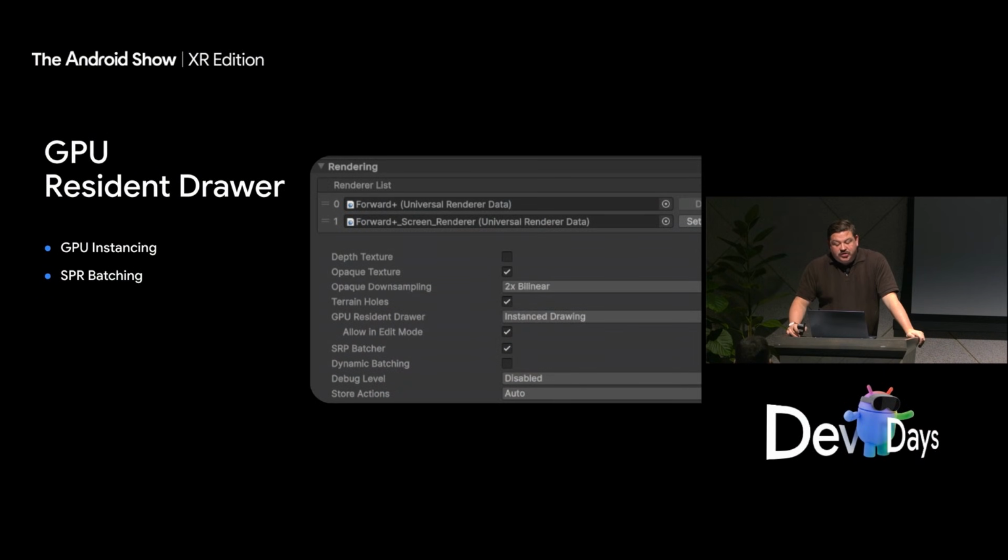So we have the GPU resident drawer, which automatically uses GPU instances to batch together similar objects. Instead of the CPU telling the GPU about each individual object and creating hundreds of draw calls, Unity will intelligently batch these similar objects together and send them to the GPU in batches. Picture a forest scene with 200 trees, all with the same base mesh. Without the GPU resident drawer, you've got 200 draw calls, and enabling this feature will make sure the GPU intelligently instances those trees, reducing it to about 5 to 10 draw calls. This is a massive CPU saving that you can invest in gameplay logic and physics calculations.